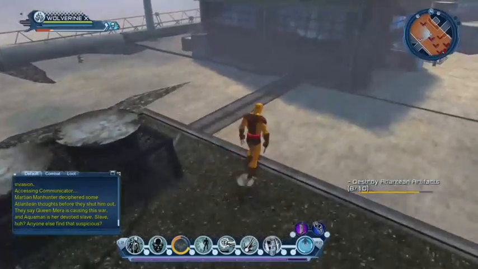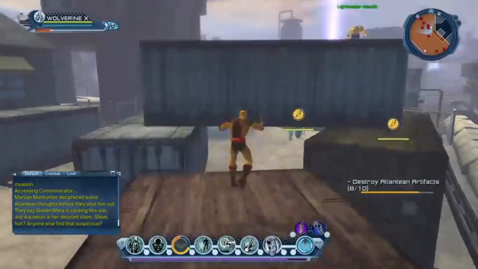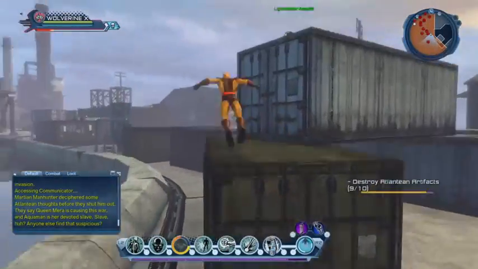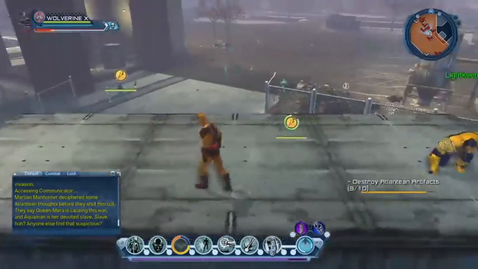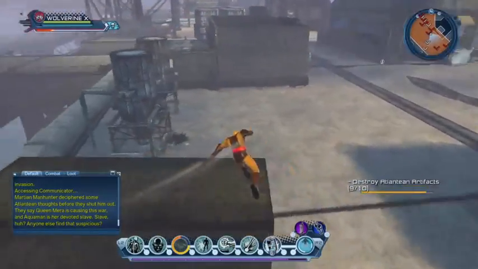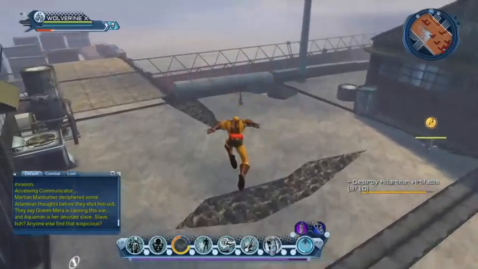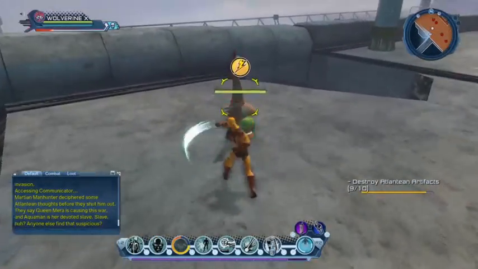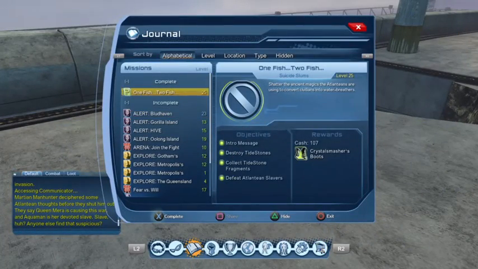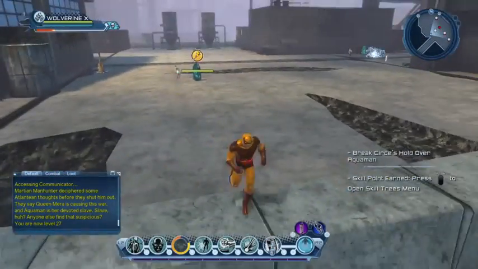That's a stone. Let's go over there. There's one over here. Seize the Drylander. And I don't see one here, so we'll go back here. There's a few here. So one fish, two fish is completed. Oh, we're going to get a new pair of boots and probably a new skill point.